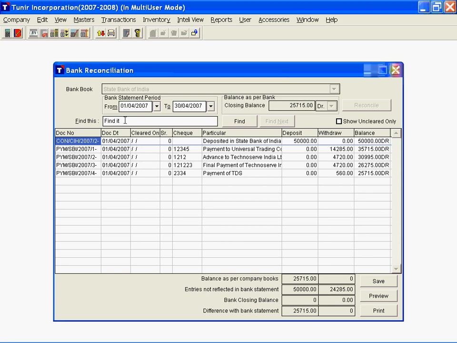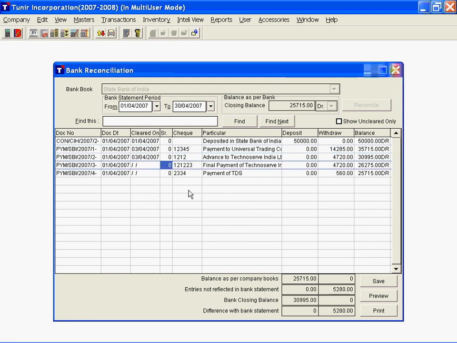There is a Find Data control. You can find any value in the transactions list from here. For example, I want to find a check number having 123 in it. It will go to the first record where 123 is somewhere in the record. Click here if you want to view uncleared transactions only instead of all the transactions. You need to enter only two pieces of information here: the date on which the transaction is cleared in bank, and the bank statement sequence number of that transaction on that particular date if there are multiple transactions on the same date.